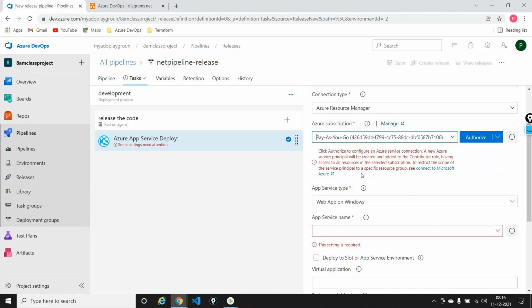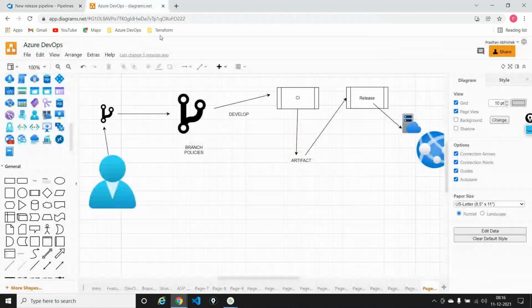Now, why should I authorize this? Because portal.azure.com is a different service. Dev.azure.com is a different service. You need to establish a trust or a relationship between portal.azure.com and dev.azure.com. So this is the first thing.